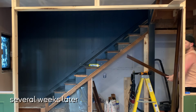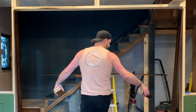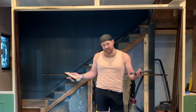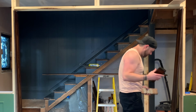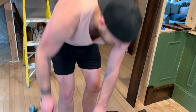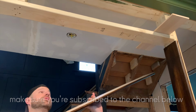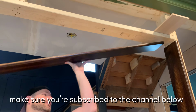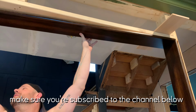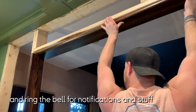Trim time. And Big Mama. So I'm gonna attach these two first. Level in a moment. And this one I'm gonna have to do some shims in it, so don't gasp that it's not gonna be perfect right there. It will be when it's done.